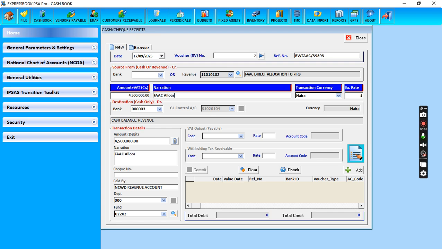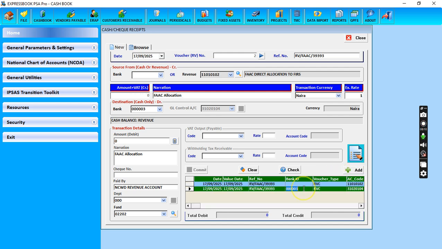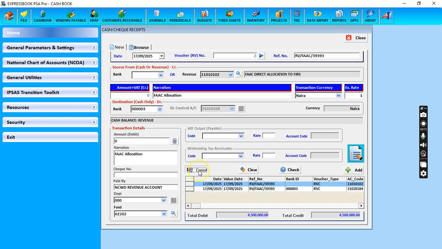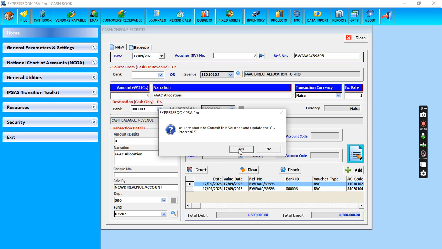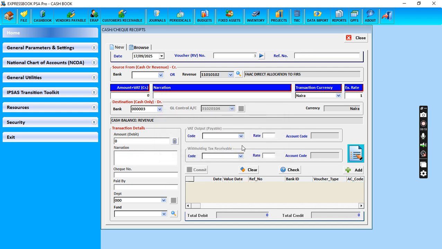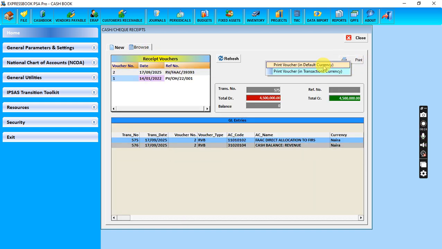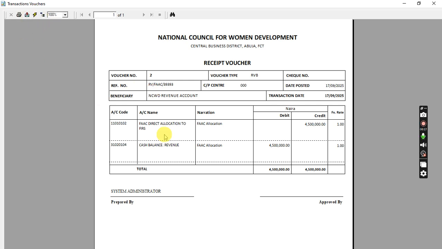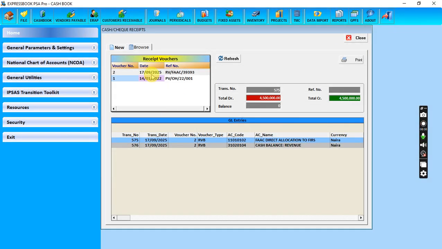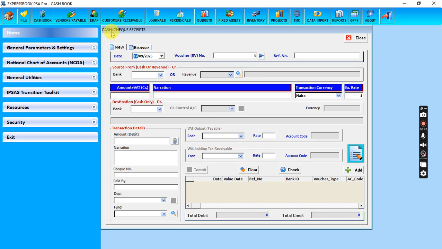As you know, if you make a mistake, you don't enter what the system wants, it will prompt you. So that's what it keeps telling me. So I will now say add. So when I say add, I will now say check. I will say commit. So this transaction has been posted. That's the receipt. I can come here and print the voucher. This is a voucher for this receipt I've just received. So it shows you where the money comes from, the debit and the credit. So you can print this and file as your receipt voucher in the file. All right. So that's what cash receipt is all about.